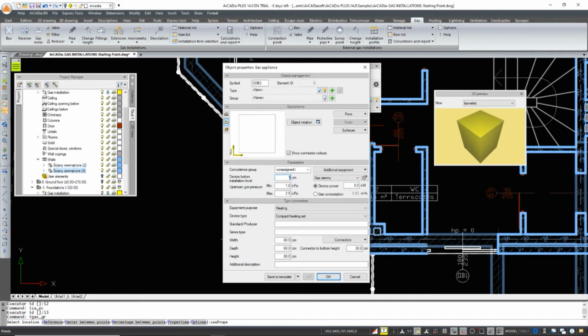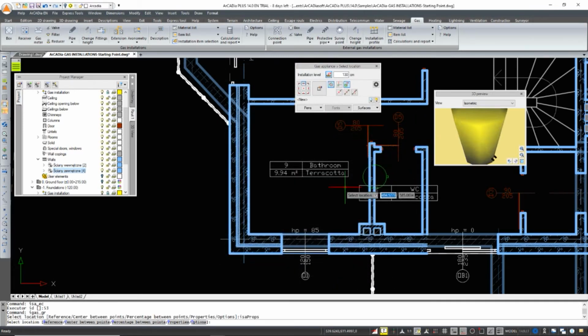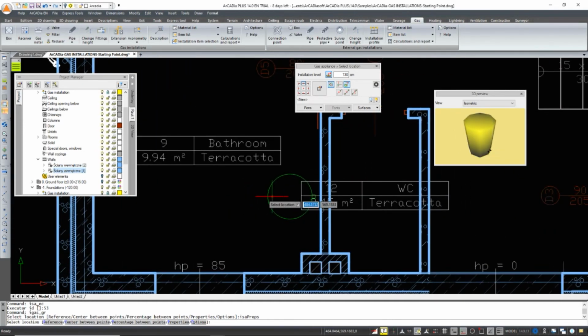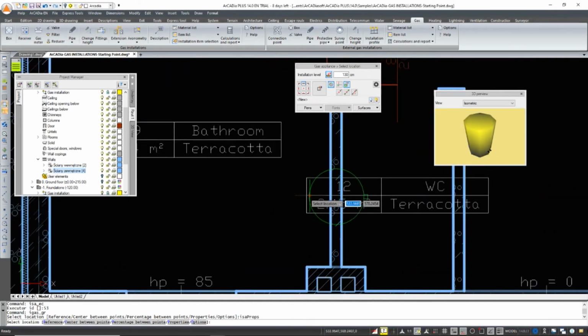We will place it at a height of 100 centimeters. Insert the boiler and set the connector so that it will be at the bottom of this device.